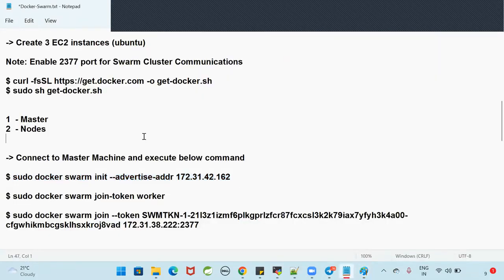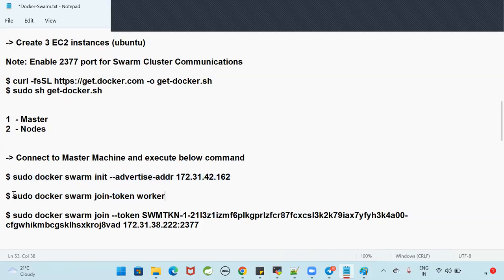So here the commands are available. First, we need to make one machine a master node machine. For that, we have the docker swarm init command. I'm going to expose the private IP of that machine so that worker nodes can be registered using a token with that private IP. Now, if I want to get a token to register a worker, you can execute this command. By default, this command will give you a token.